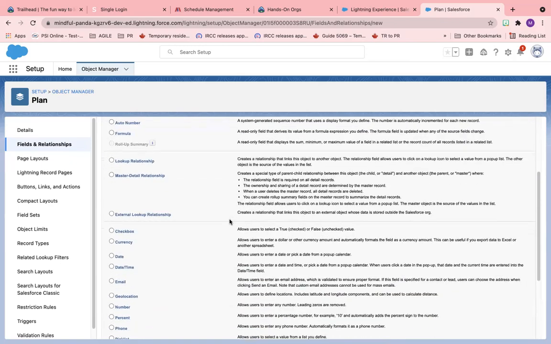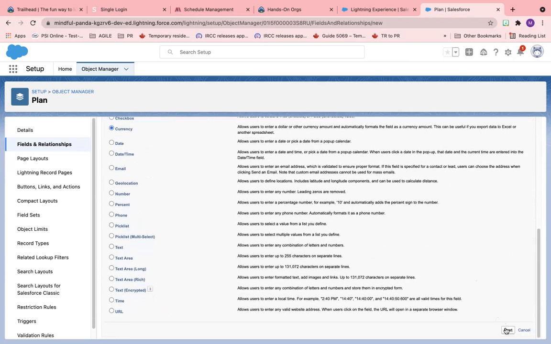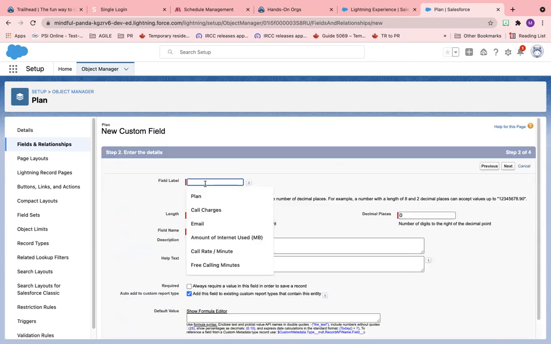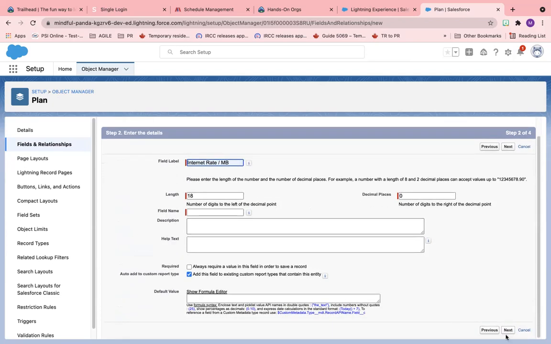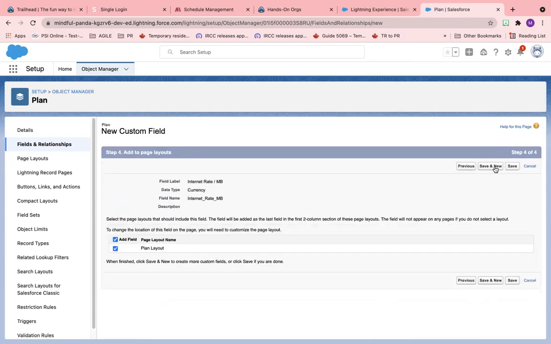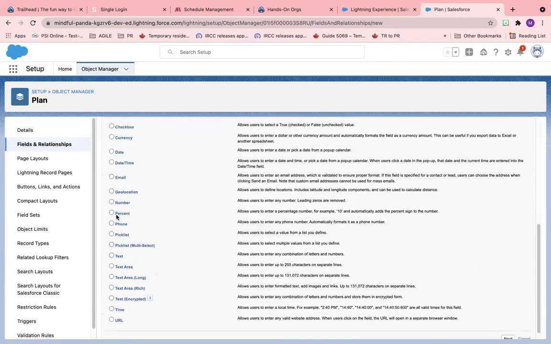So internet rate is also currency. Message rate as well, currency, because they're all rates.